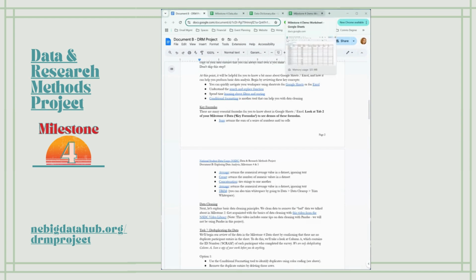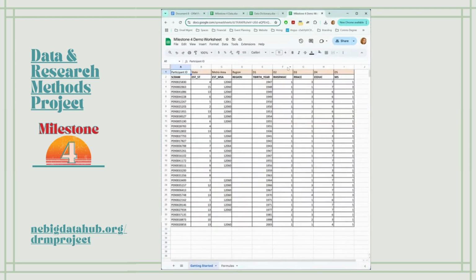All right. So this is a made-up spreadsheet. You do not have a copy of this data sheet, but this is just a simple demo for you for some basic concepts. You may recognize a handful of these columns from your own data sheet. This is really just the first few columns of the Milestone 4 data set that you've been already looking at.